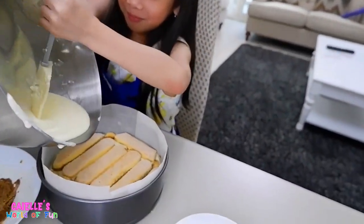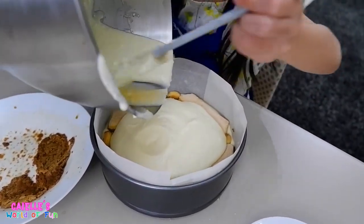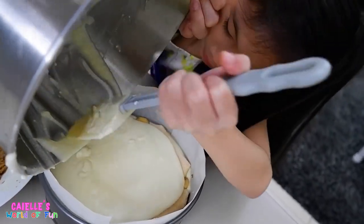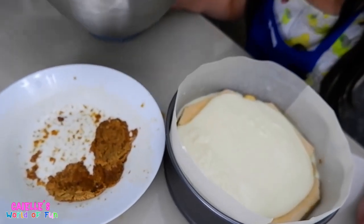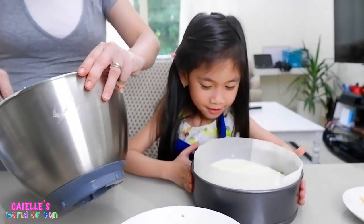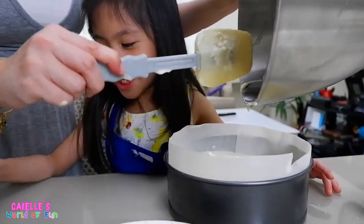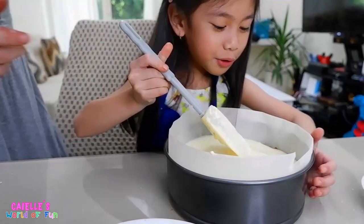Can I use the spatula? Okay. All? Yes, everything. Careful. Wait, let me help you. I need every bit. So that's really nice. You just have to shake it. That's the ingredient. Shake it. Wait, it's already spread, Nanai.